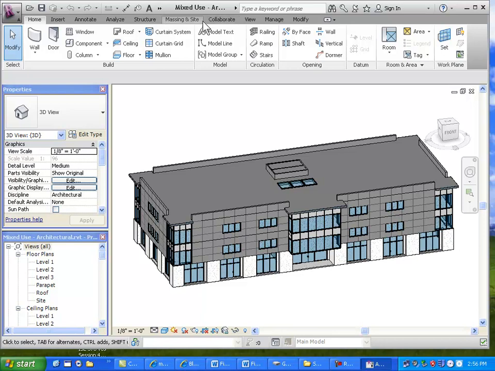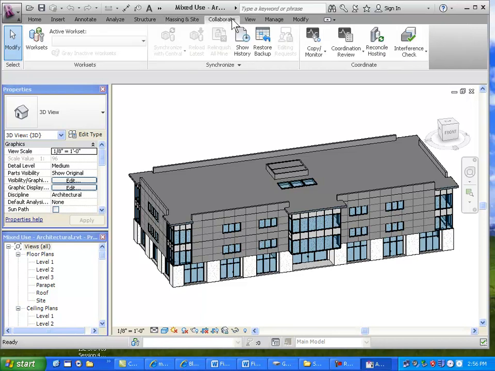So if you go across the top, look for Collaborate and choose that tab, you'll find there's a whole section that says work sets, and it's kind of grayed out right now. There's some things about synchronizing and those are grayed out too. The reason it's all grayed out is we don't have work sets turned on for this file. If we want to turn it on, it's actually very easy to do. Again, only one of you do this in each of your teams.